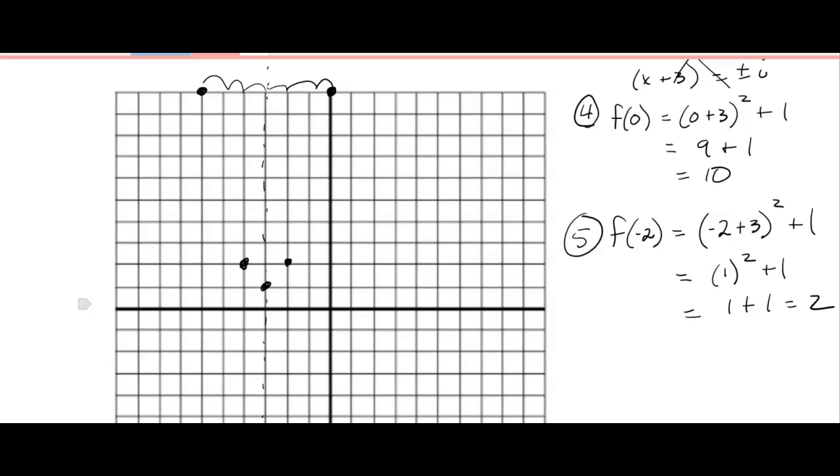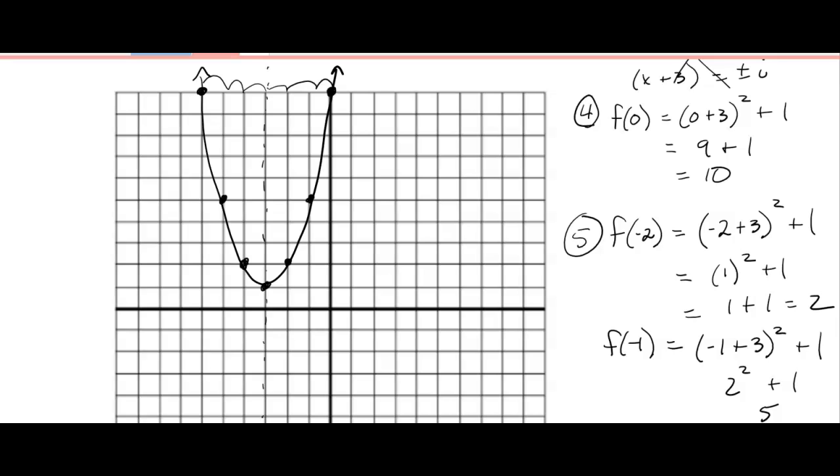You could also find another point. You could plug in -1, and it's not too bad. You could do a whole table of values this way if you wanted to. You're going to get 2 squared plus 1, which is going to be 5, right? Okay, so (-1, 5). And remember, there's a point on the other side because it's symmetric about the axis of symmetry. So I found more points this time. I have like 7 points, but that should make a nice parabola.